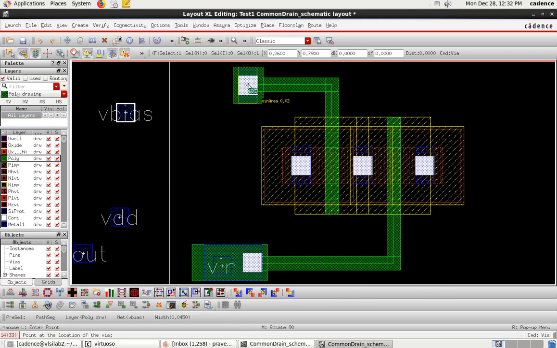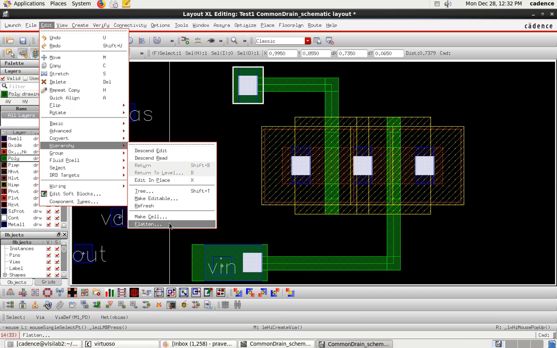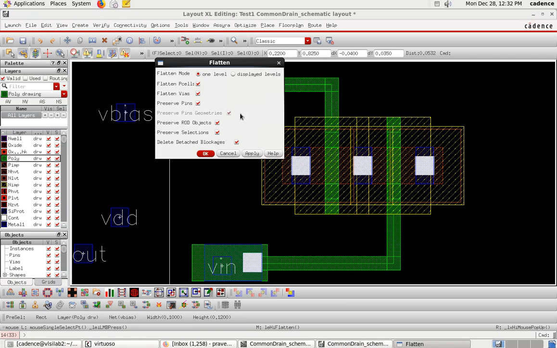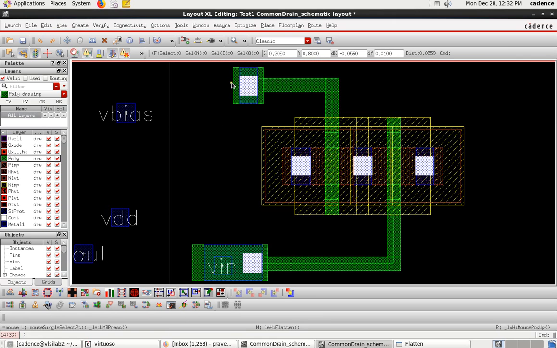It is also showing the minimum area, so we have to do the extension as we did for Vin. Select this via contact, go into Hierarchy and flatten it. Now extend it. How to extend? Select stretch, so stretch both.